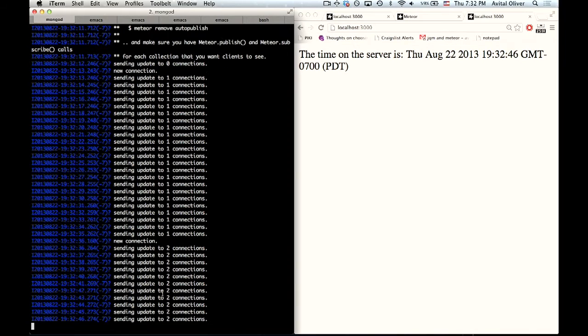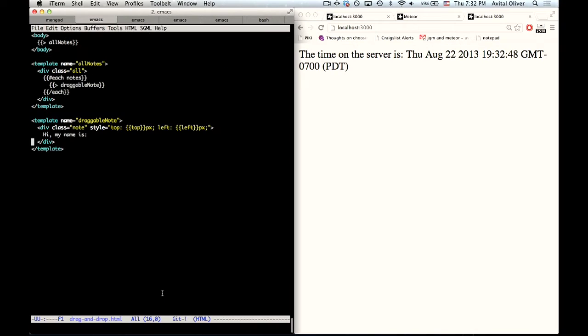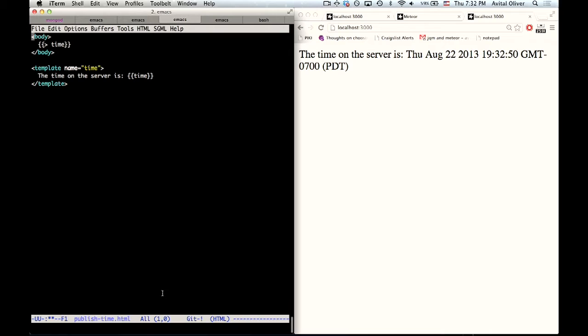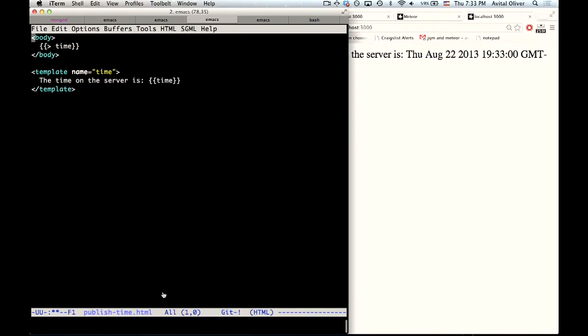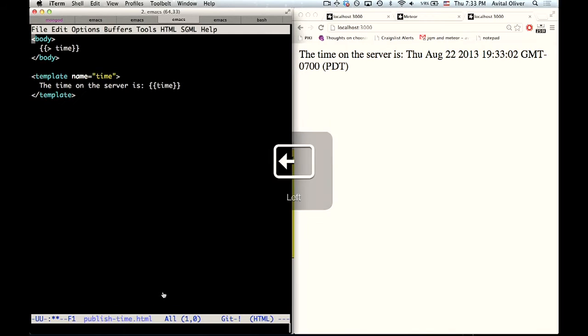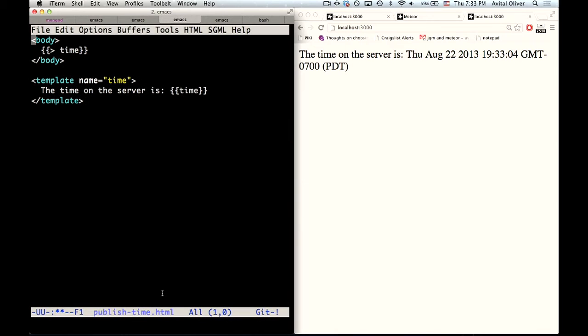Let's see how this is implemented. This is the only HTML file for this app. There's one HTML file that just has this simple template that uses this time helper to display the current time.